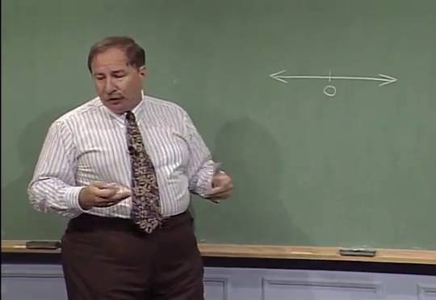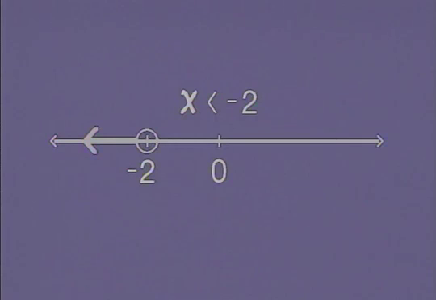So let's take a look at the first visual we have here on graphs. This is the graph of x is less than negative 2. Now, why is that familiar? Well, that was the solution to the first inequality we did. And notice we have drawn on the number line negative 2 identified. There is an open circle, a non-filled in circle, at negative 2, and an arrow going to the left. The arrow going to the left means less than. The open circle means not including negative 2, because remember, the answer was x is less than negative 2.